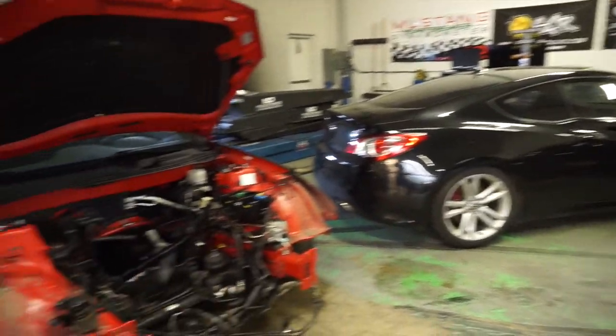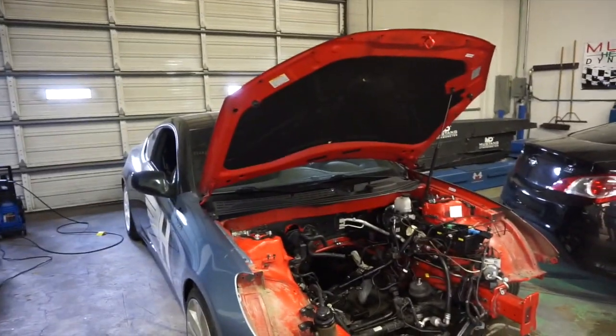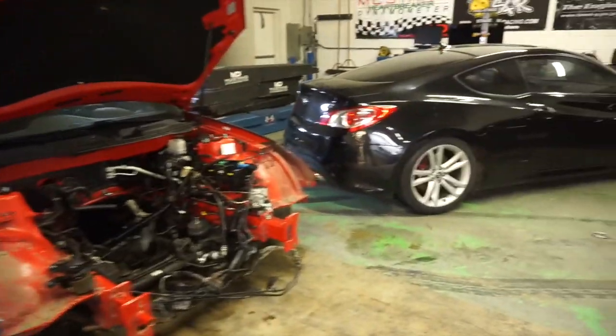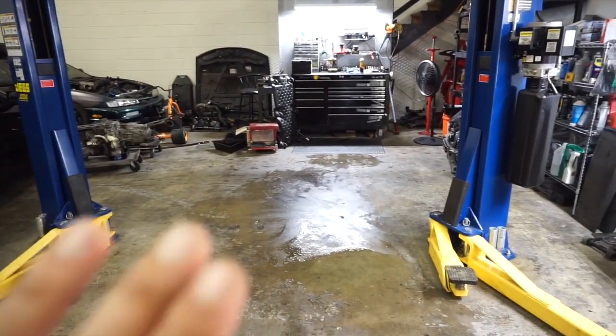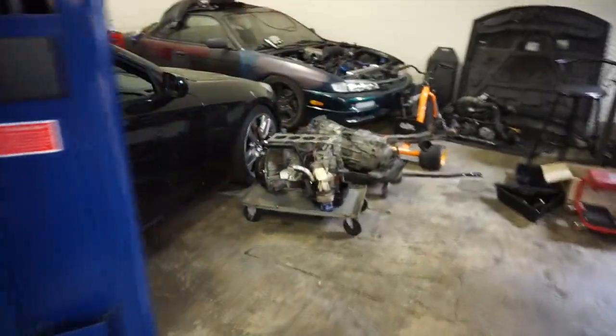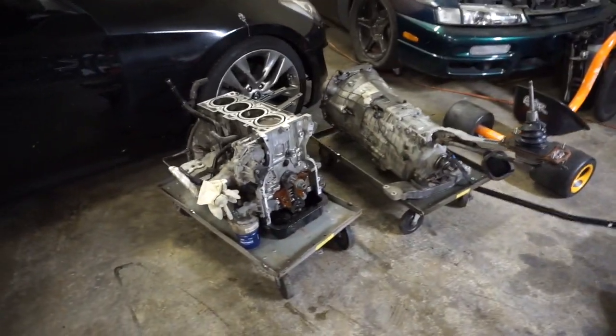So what I'm gonna do is I'm just gonna pull out this car and park Orion's car over here. It's just gonna sit here over the weekend. I'll work on my Coupe car once I actually jump on the internet one more time and catch up. And like I said, everything's put away, clean. This is only water. The motor and transmission are separated. And once again, we'll break it down for you once Aaron comes back and have a little more detail.